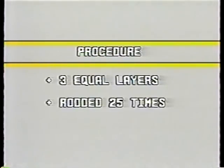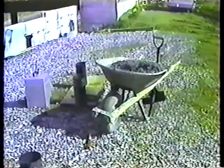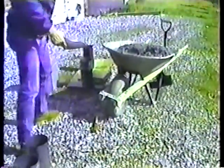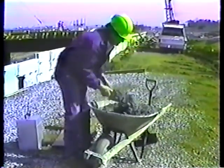The procedure for casting cylinders is very much the same as the slump test. 3 equal layers of concrete, rodded 25 times in the same spiral pattern. You'll need a random sample of concrete, as you saw in part 1 of the course. Be sure to get enough concrete to run all your tests without reusing any of it.